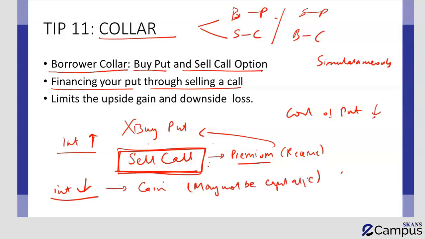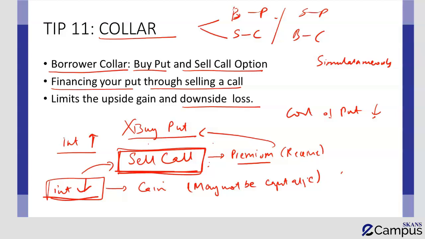By buying a put option, you had restricted the downside loss, because you had a put option which allowed you to get a loan at a specific rate. But when you only had a put option, you had given yourself the access that if the interest rate falls, you'll be able to benefit from it. But when you buy a collar, you have sold a call. As a result, you get a loss when the interest rate falls from selling the call. So this is the concept of a collar that you need to know from a definition purpose, because in definitions they tend to ask you what a collar is, and therefore you need to know that it is about buying a put and selling a call.